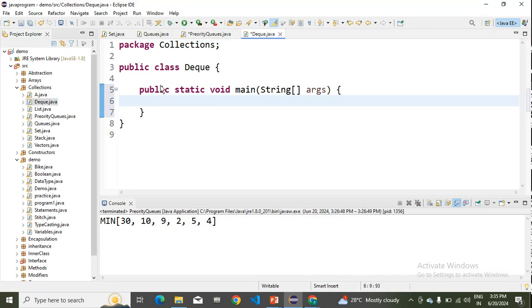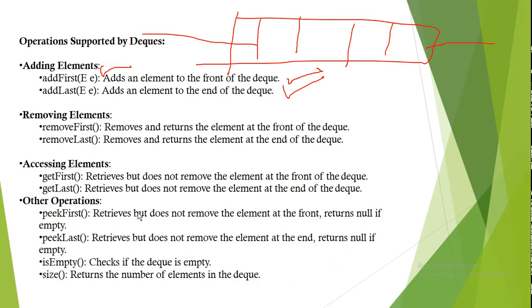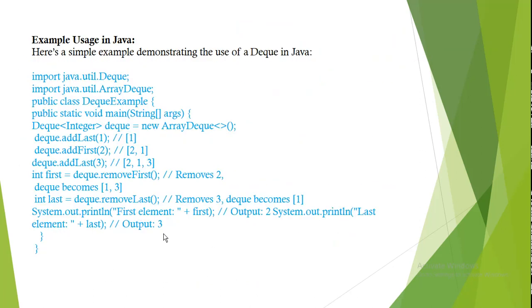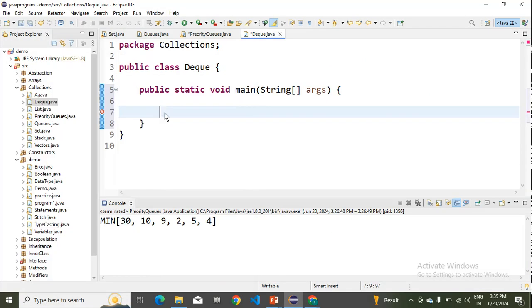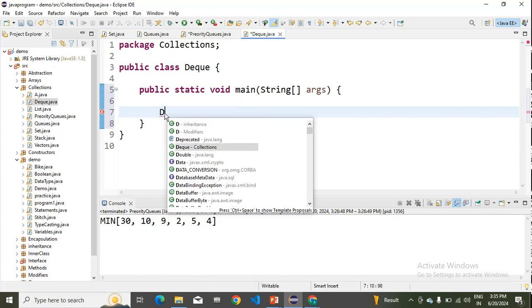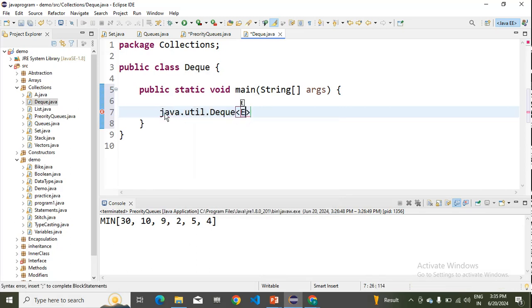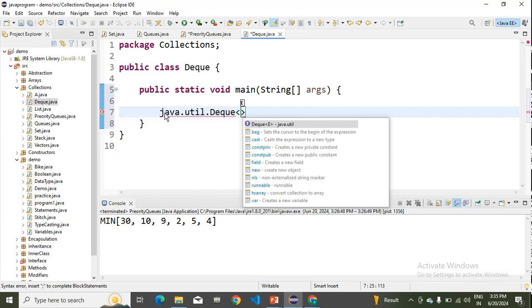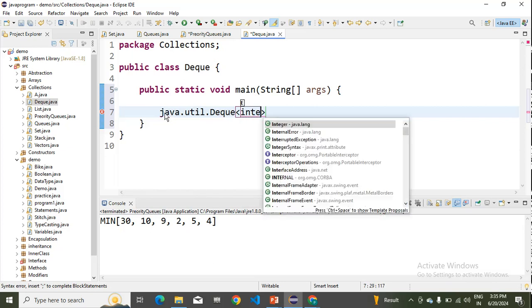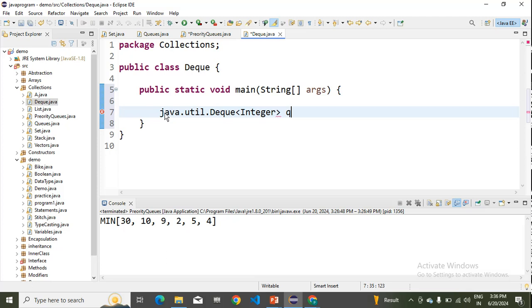Inside this main method I'll take a queue of integer type.